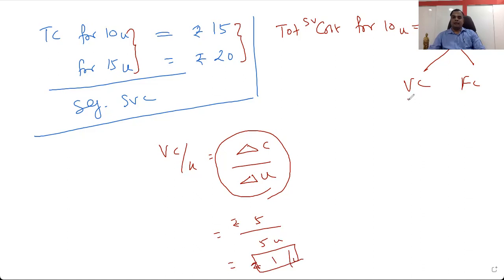How do we apply that 1 rupee here? Variable cost at the rate of 1 per unit. This is for 10 quantity: 10 into 1 is equal to 10 rupees, the total variable cost. Out of 15 rupees, 10 rupees is variable cost. The balance 5 rupees is fixed cost. This is the manner in which we do segregation of semi-variable cost. So today we have learned cost classification based on behavior, and segregation of semi-variable cost. Hope you enjoyed.